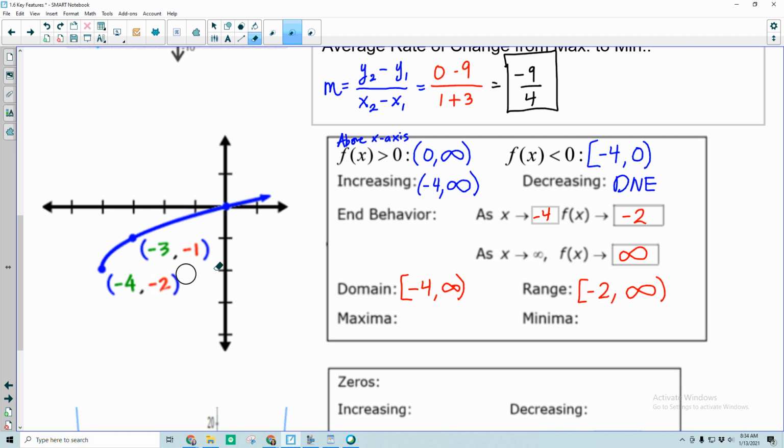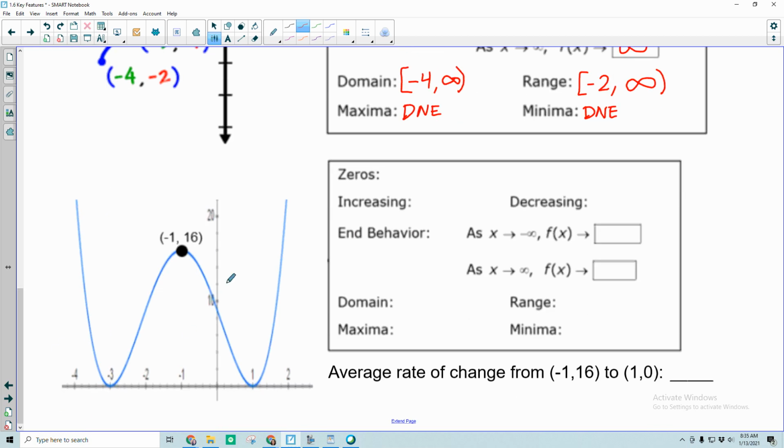And then maxima and the minimas. Do you guys see any hills or valleys in this? I don't see any places where there's a distinct hill, and there are no valleys. That's what I'm looking for, maximas and minimas. So unfortunately, this one does not have a maxima or a minima, and that can happen, remember, where there can be neither of these. So again, we would put does not exist and does not exist. Okay, so that was example number 1, and then we'll go through one last example.